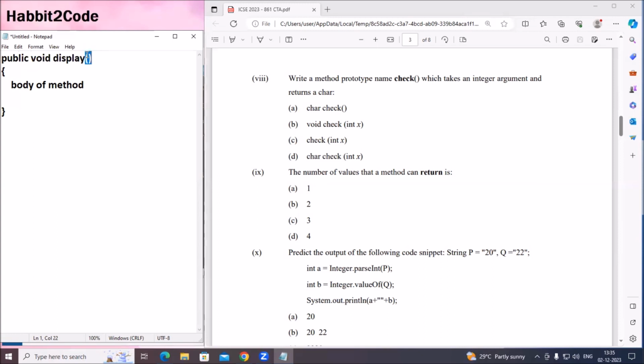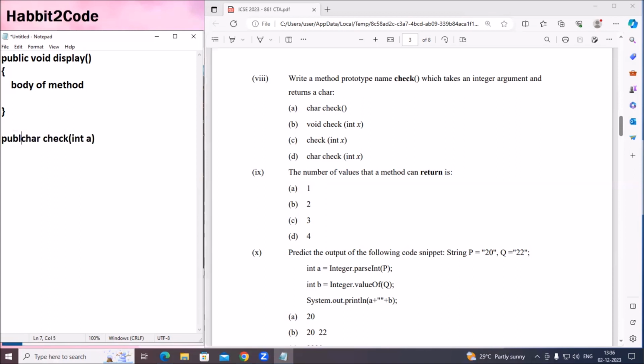All these things will be there. Now the question is: write a method prototype named check which takes an integer argument and returns a character. So they have said check is the name of the method, and it takes an integer argument, so it will take one integer argument and return a character, right?